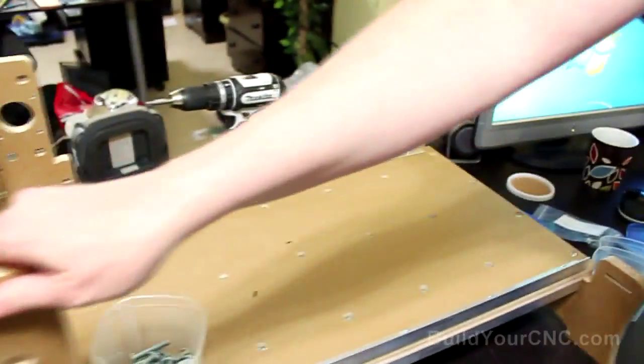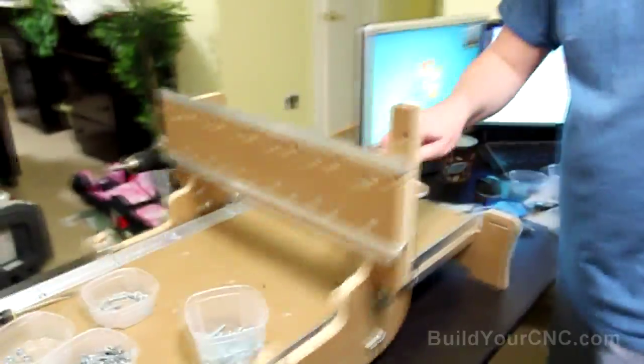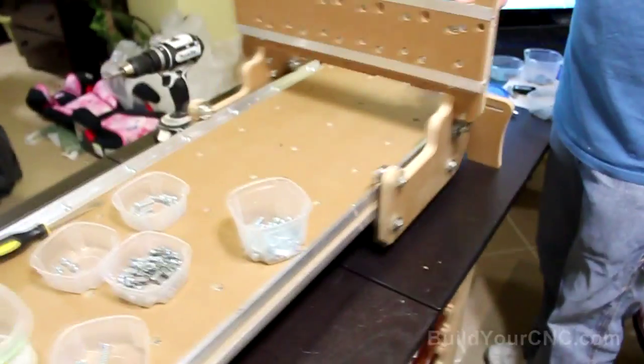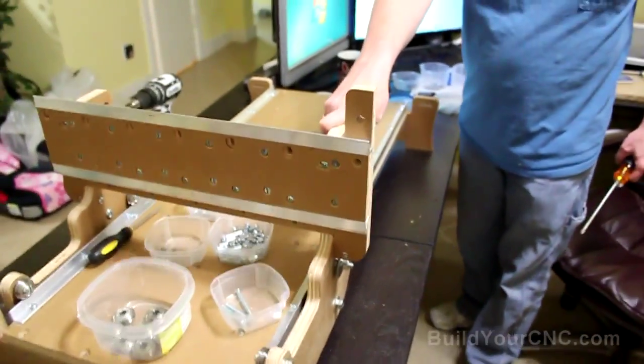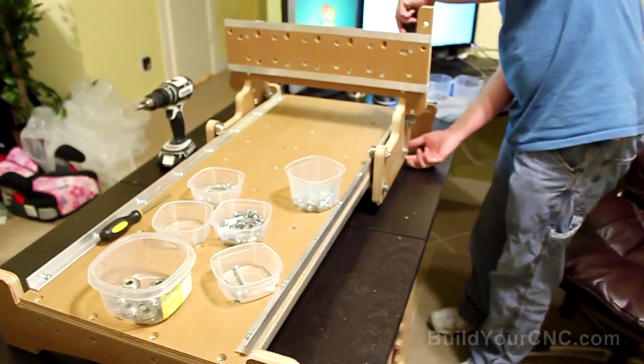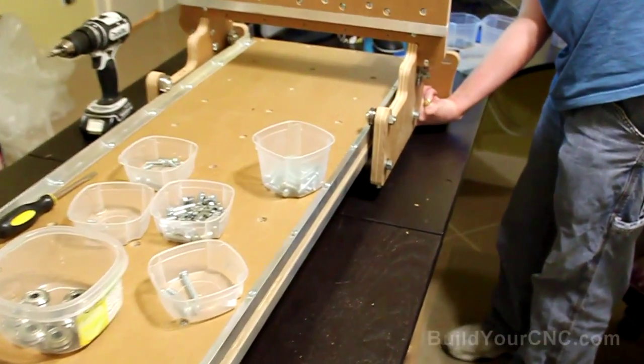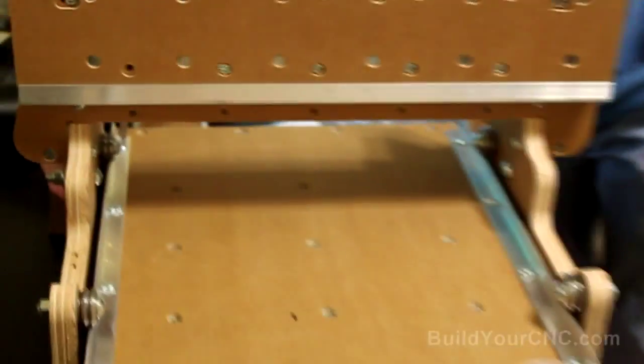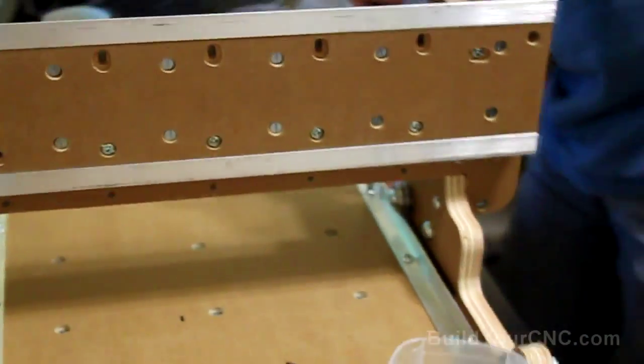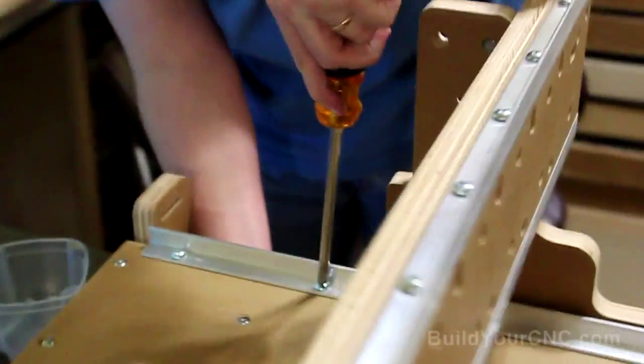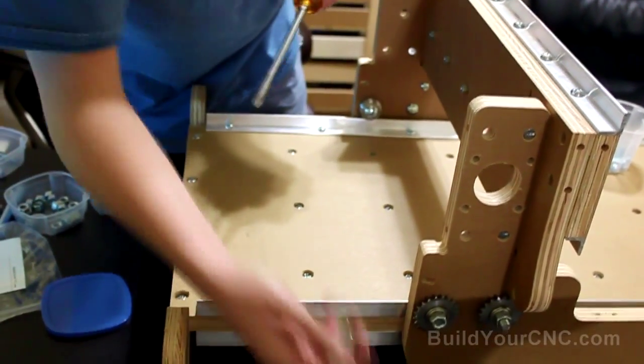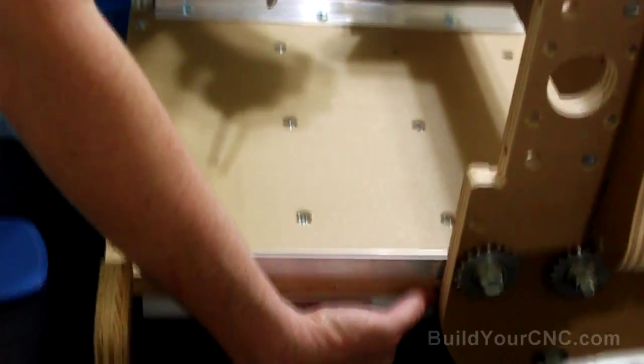All right, we're going to run this back and forth a few more times just to make sure it settles into place. And it's nice and parallel. Now the important thing is to tighten it as we go along. I'm going to tighten it in the back both sides and then keep tightening as we go along. We want to tighten it where these v-groove bearings are located as close as possible. I'm just using a little socket so it doesn't slip on me.